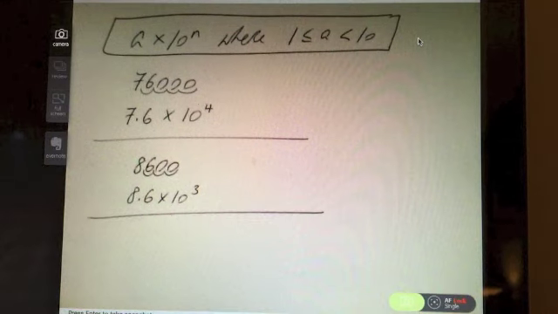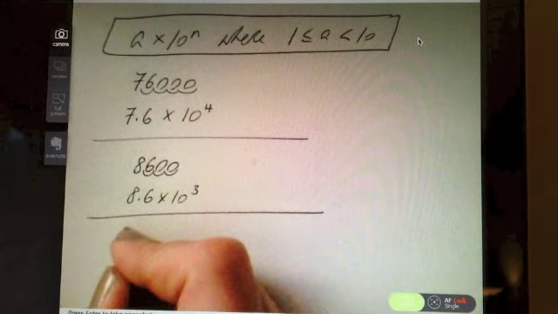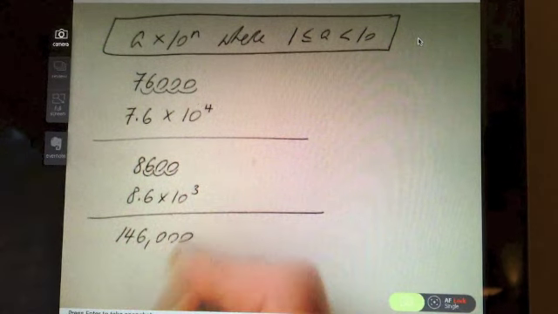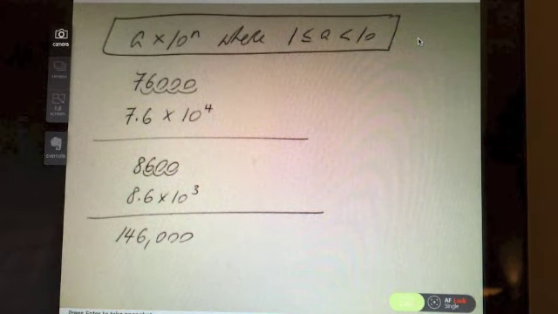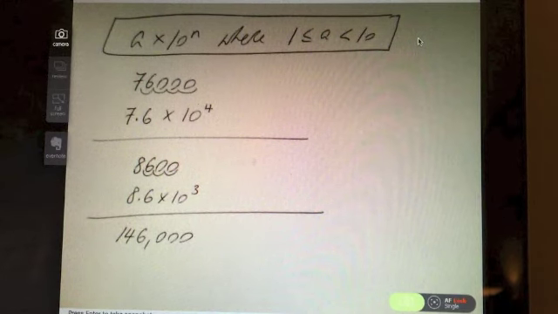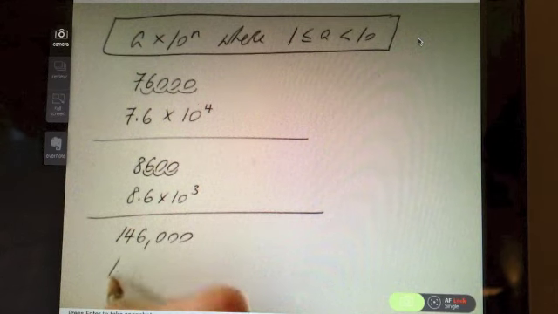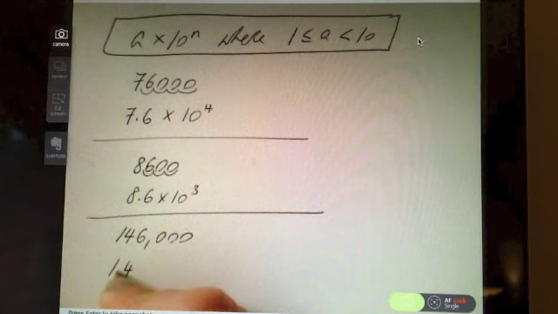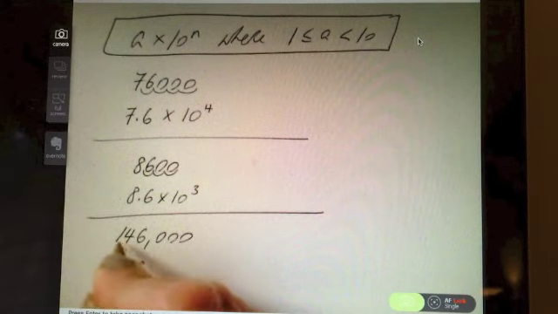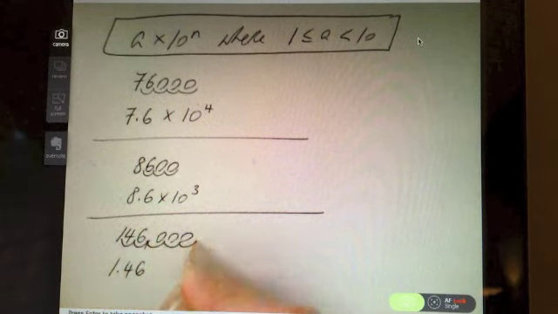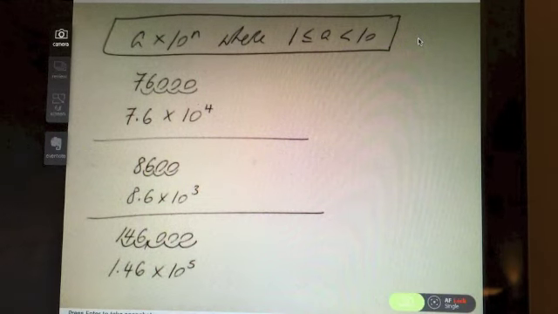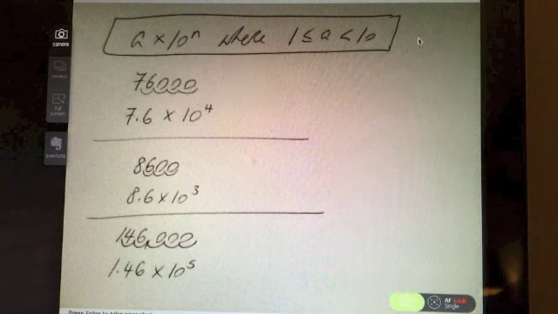Again, try this question for yourselves. If you had 146,000, what would that be in standard form? And so, you'd want to put the decimal point between the 1 and the 4. Don't forget the 6. You still need to put that in there. If the point is here, we will need to multiply by 10 to the power of 5.